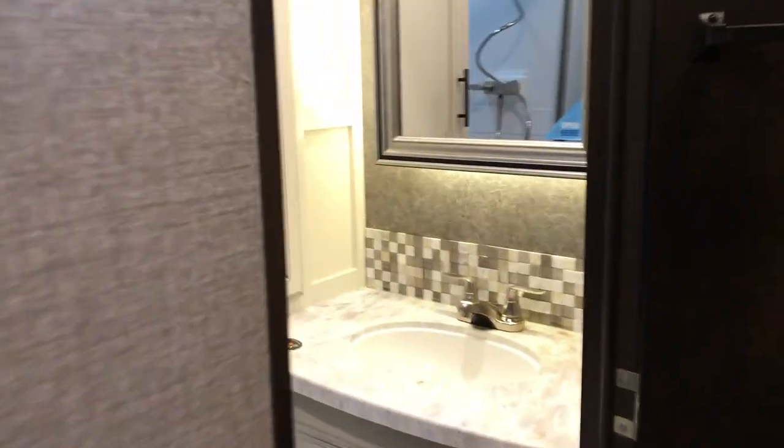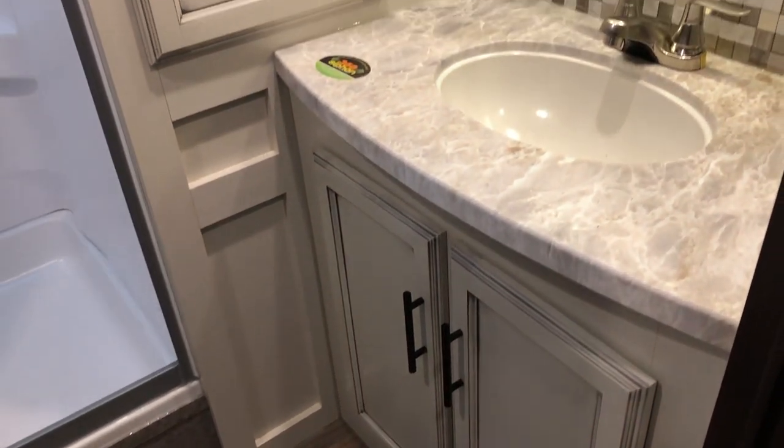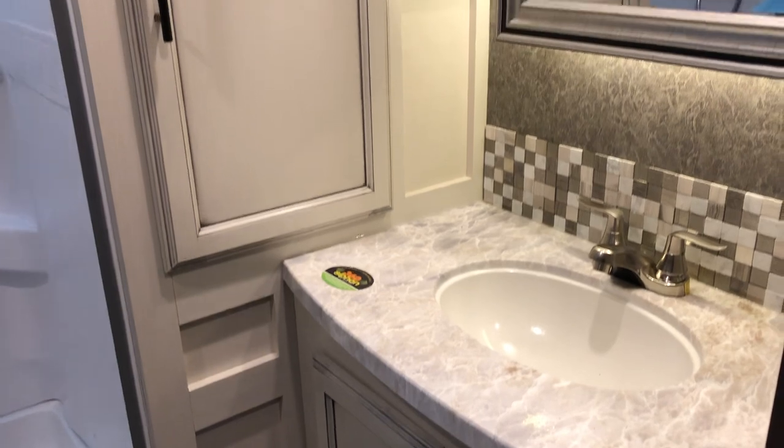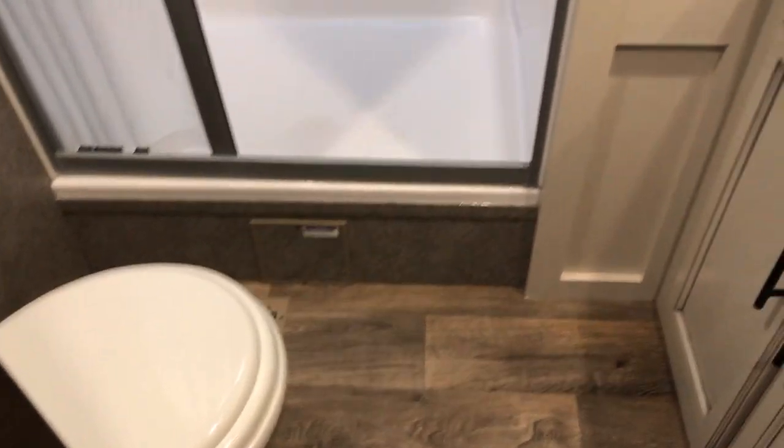In the bathroom, you're going to see you get these really solid surface countertops in here as well. You're going to have that bowl sink in the center — that's going to be awesome for wicked easy cleanup. You're going to have a giant tall shower, and the skylight in there is just going to allow all that extra natural daylight in for you. Porcelain toilet, a little bit of storage in there. You're going to have everything you need in this bathroom. It feels like home.